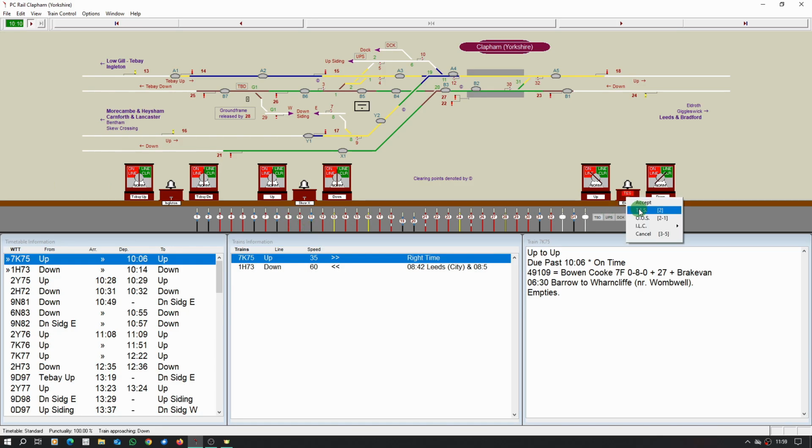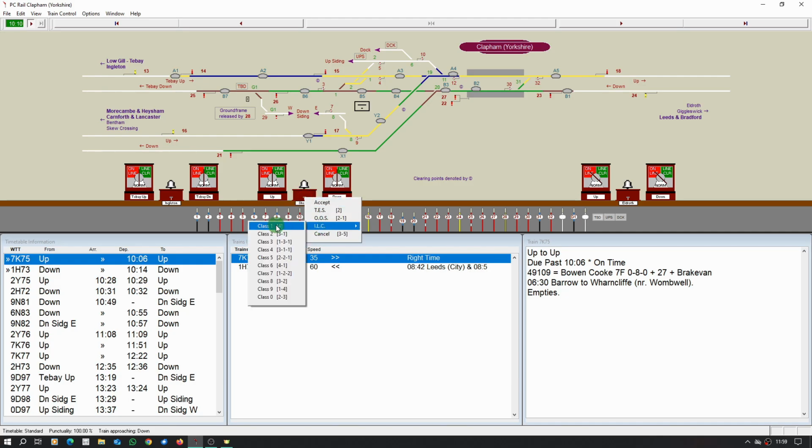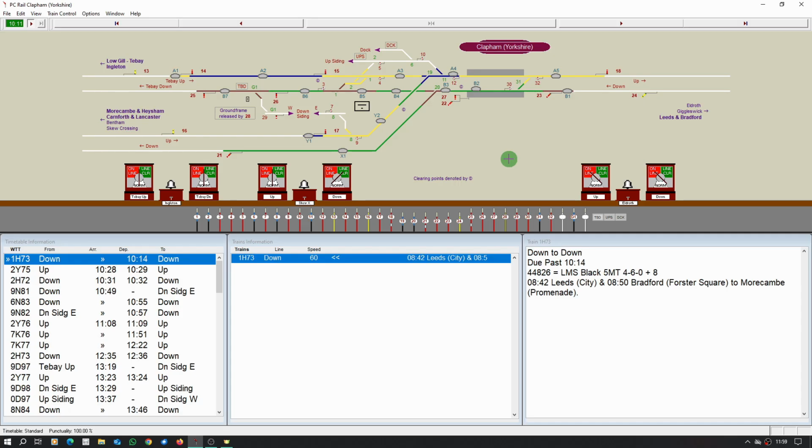Changing section for the class 1. We'll get this one offered. Skew Crossing is line clear for class 1. Clear the signals. So we've got 23, 22, 21, 24. If you're not familiar with absolute block, the little white stripe on these are all on the section signals and indicate the line. You must have a line clear on the block instrument, so you've had to offer this train on and have it accepted before you can pull that signal.